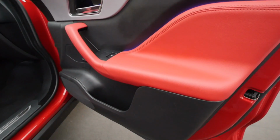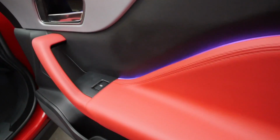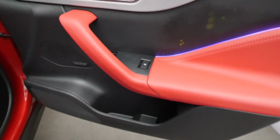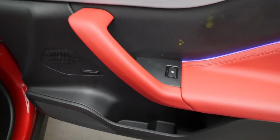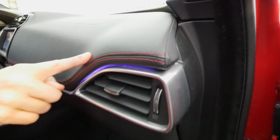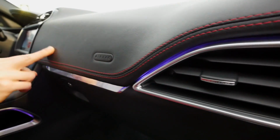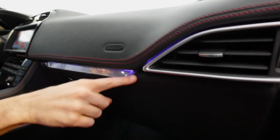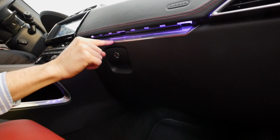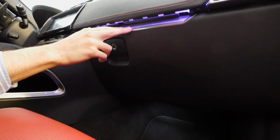Storage spaces starting here at the inside of the doors, you see, that one will also fit huge water bottles as you have the open space going towards the Meridian sound system there. So, a very good alternative to have that here. Then if we move on, by the way, another central line, you see this is the same scheme and, well, I think that will attract a lot of customers. Then you can see the glove box has a new kind of styling. We haven't seen it with other Jaguars so far, but again, a very nice detail.